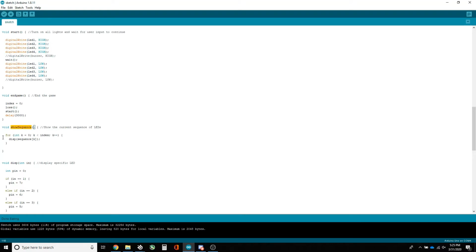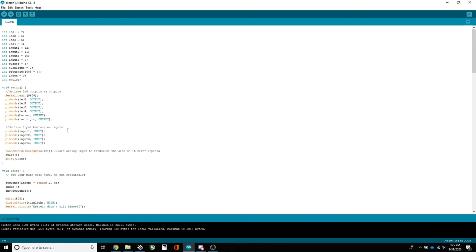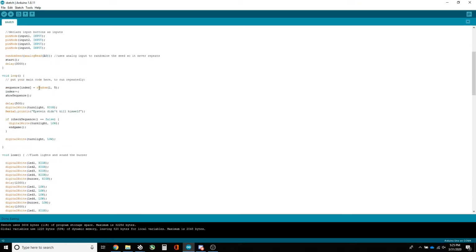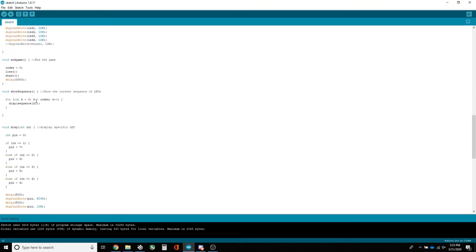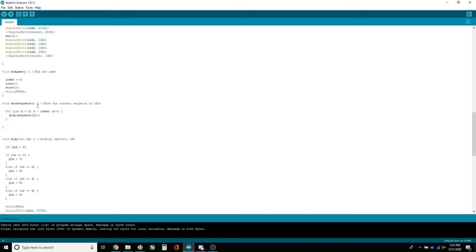This right here is an important function. This is show sequence. This right here will access the array, which is at the top right here. The array has a maximum of 500 slots, and it will store each of the LEDs and then display them by calling the function disp.